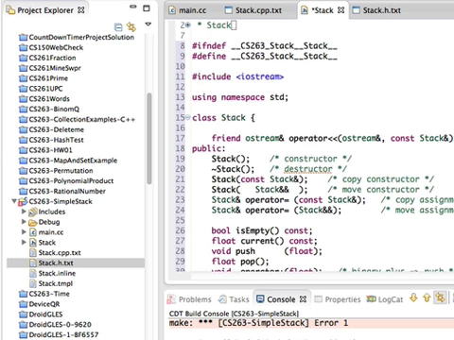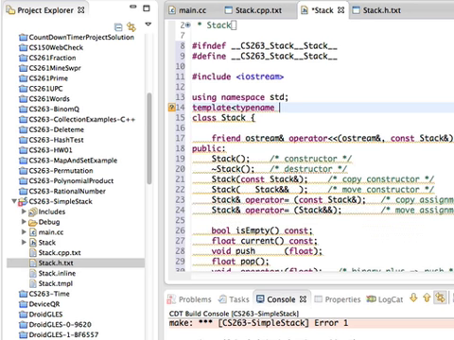Now I'm going to change my stack into a template, so I need to add the keyword template, typename, and let me use data.